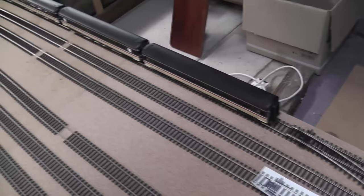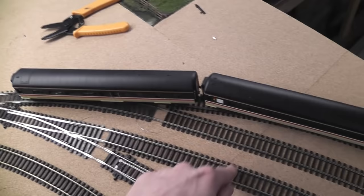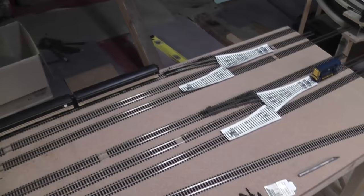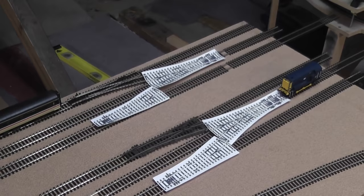So in this situation, it would be transferring onto this one, coming up back on the front, then push them home back to the buffers. It'll uncouple, it's then free to leave, can collect more coaches and bring those in as well. Done the same thing on the maintenance sidings as well. So it should just add a little bit more functionality to the yard and make things even more fun to operate.